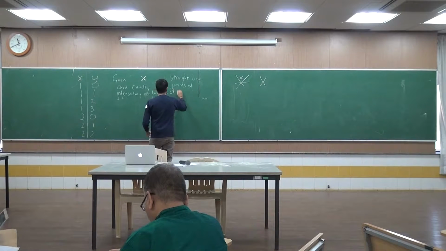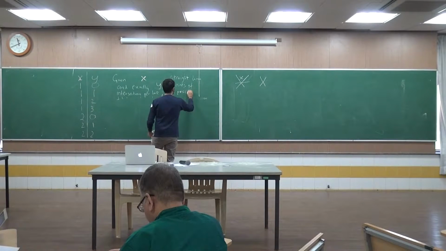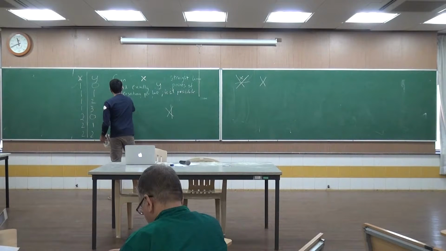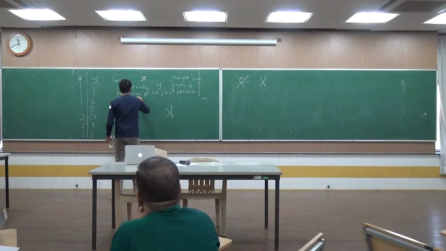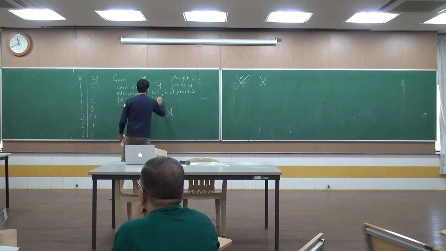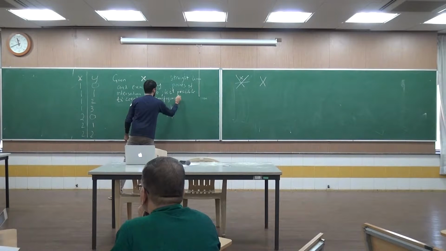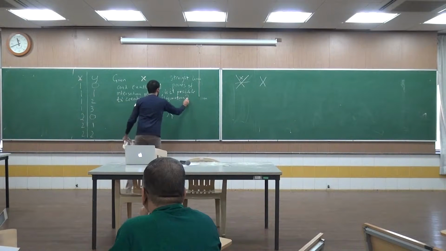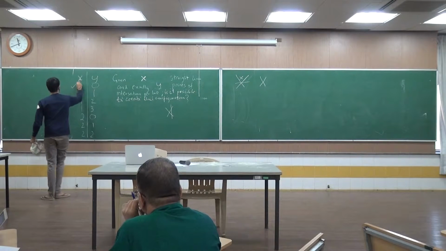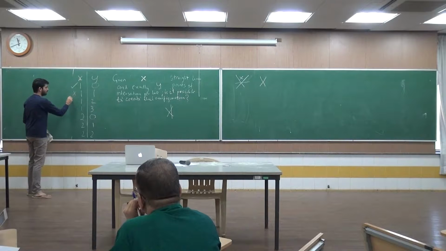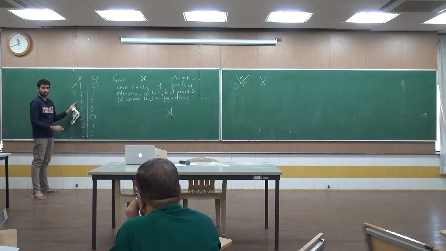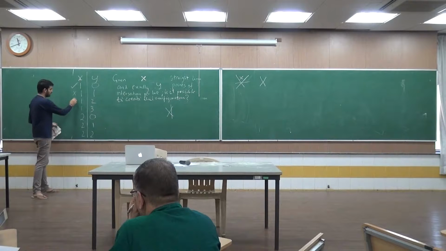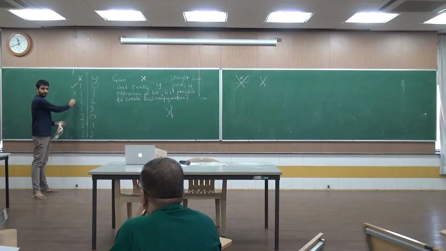Is it possible to create this configuration? Okay. So here you said it's possible. Here you said it's not possible. No, that's not possible because there is no intersection of lines. Okay. So we need at least two lines to intersect. Here is it possible? No. And here? When there's one line, no.